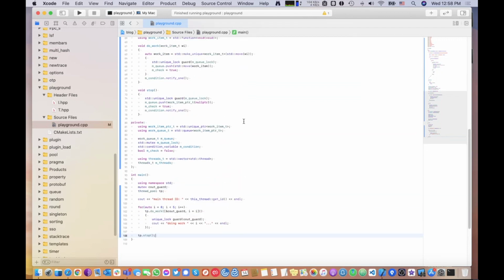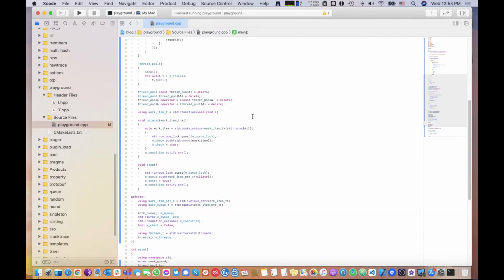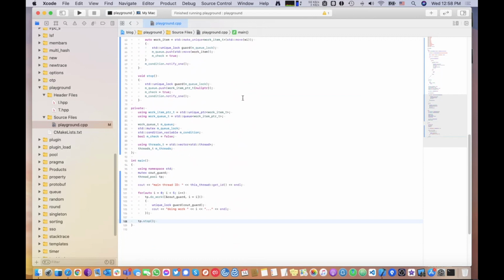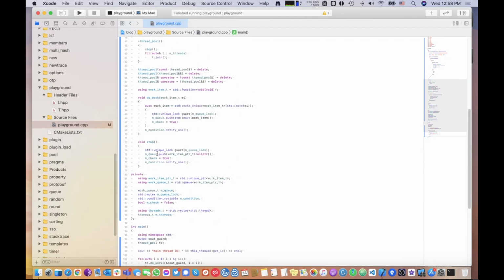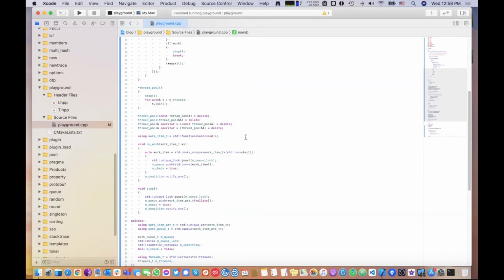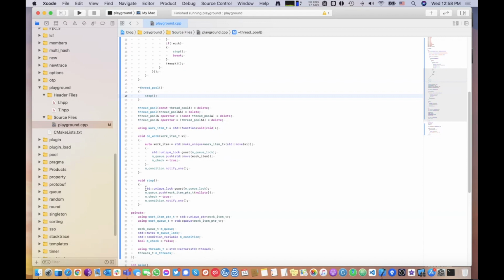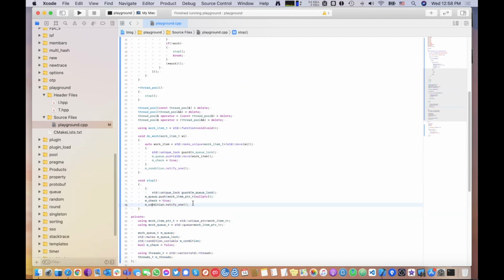That may or may not have something to do with this hangup. I'm not sure. Let's see. Okay, and then stop just does that. Notify one. And let's actually make stop also wait on the threads. So we will put this locking, pushing, checking, and notifying in its own scope.